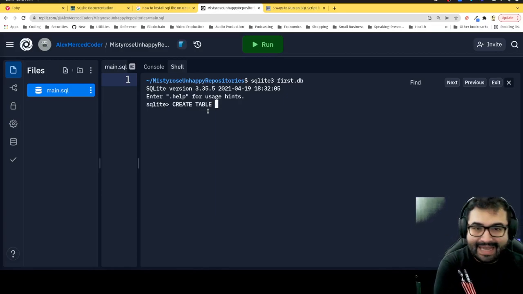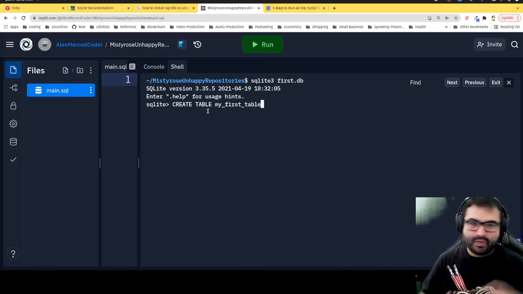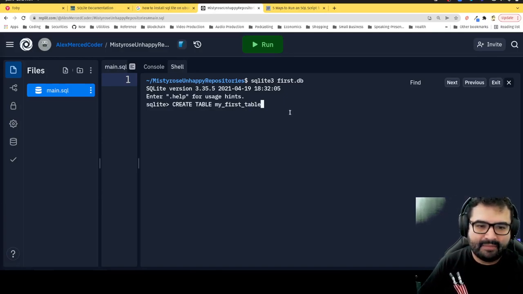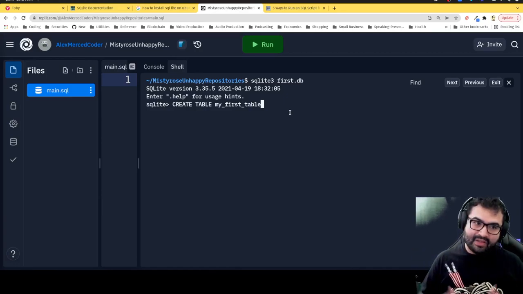And then when I give the name of the table, we'll say my_first_table, that's all lowercase, because that's just a name that I'm giving. That way it's always clear what is SQL and what are the things that I establish. So I'm going to create my first table. Now whenever you create a table, SQL mainly handles structured data.